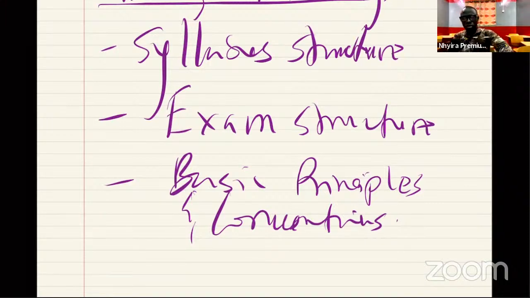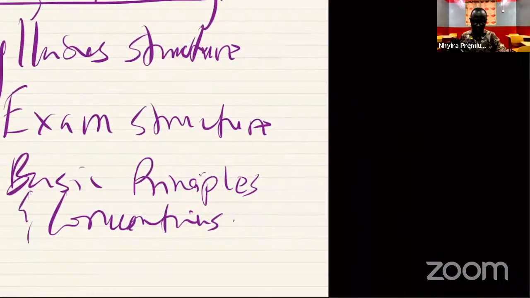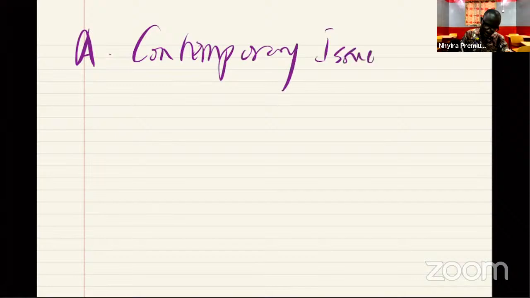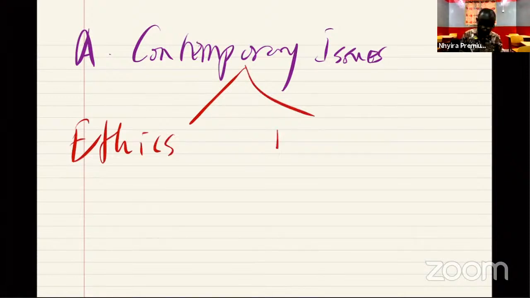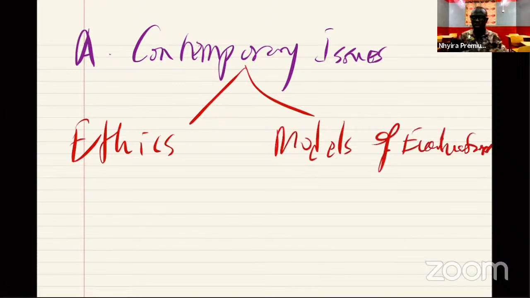Now, straight up, when we try to look at the structure of the syllabus when it comes to management accounting for the Institute of Chartered Accountants Ghana, the syllabus, among other things, is divided into 6 key aspects that we need to know about. The A aspect has to do with contemporary issues in management accounting. Those contemporary issues look at 2 broad things: ethical issues for professional accountants, so ethics on one side, and then some modules of evaluation. So the first aspect, now this is 15% per the syllabus grading.